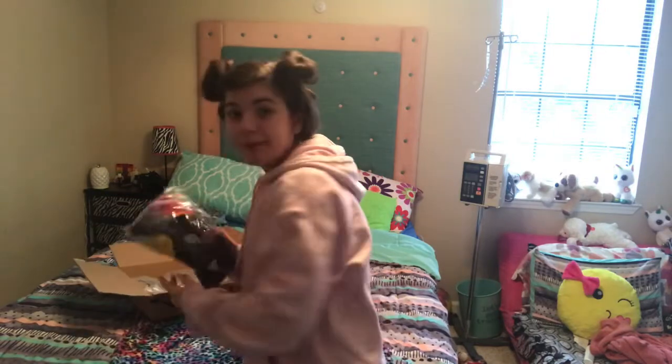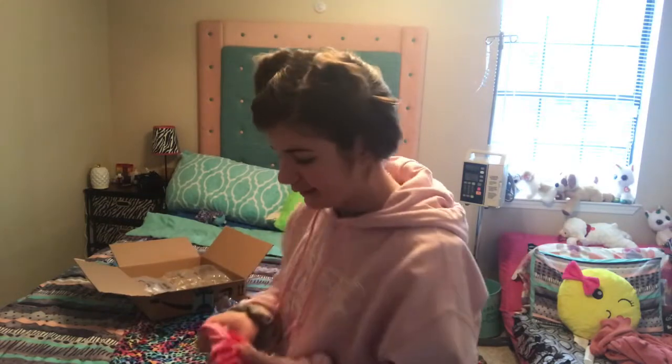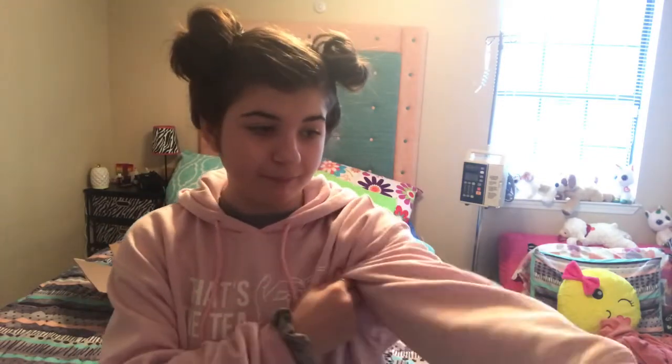I bought 36 scrunchies. I forgot how much I bought them for, but it was cheap. So we're going to see if they're good quality and stuff. Whoa, they already feel good — they're all velvet! So I bought 36 of these, so hopefully we got all 36. This is the first one. It's like a hot pink — super cute. This is what it looks like on me.